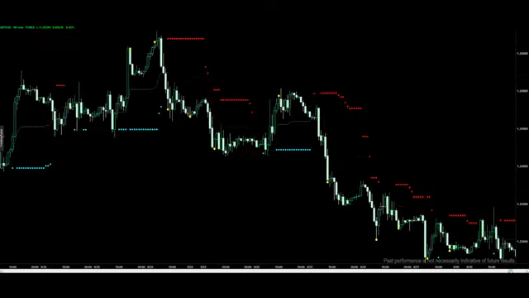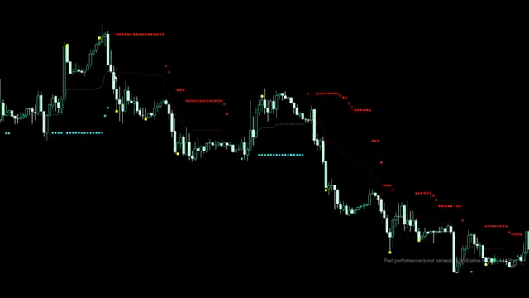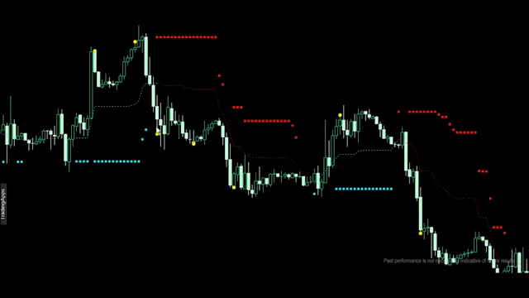As you can see, there's a lot of opportunity. So, for example, we could have entered here, exited here with our stop loss here, or scaled out if we were in for more than one. We could wait for a retracement when it gets near the line, and then enter, exiting again, moving our stops down. And then we have a reversal here, where it's going to start heading back up. We could get in here, and then exit here.